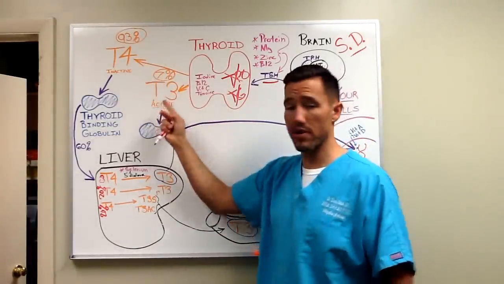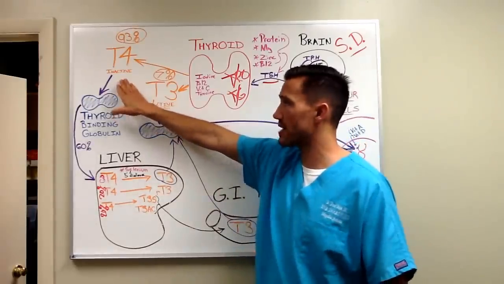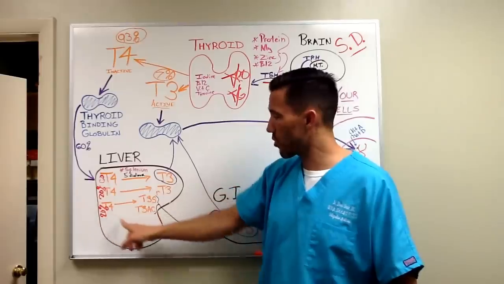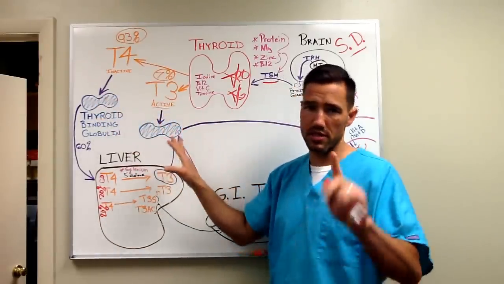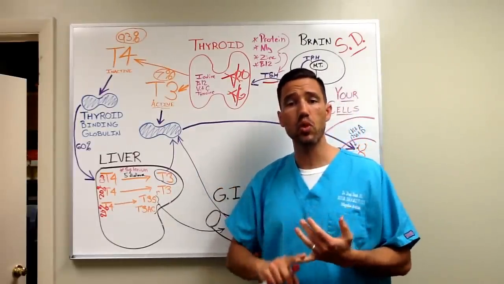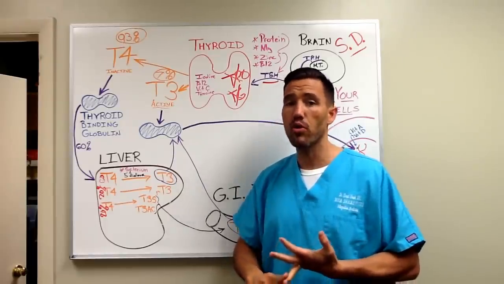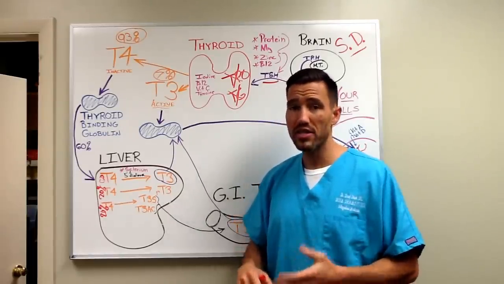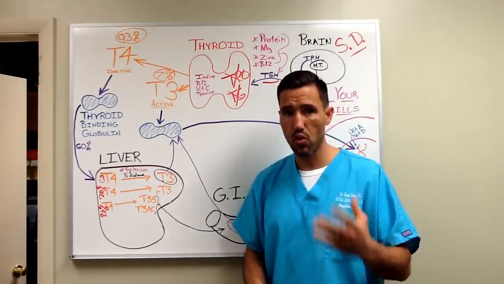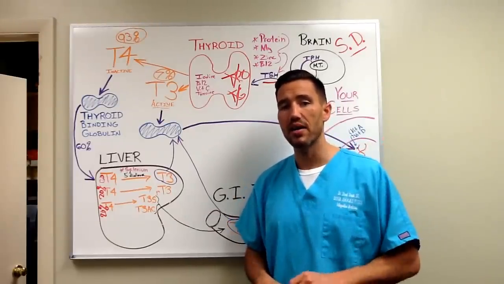So here's how it goes. The T4 and T3, remember, they have to hitch a ride on these little taxi cabs, right? So the T4 has to be converted to T3. Now, where does most of that happen? Most of it happens in the liver. Let's talk about these binding proteins first, okay? I see this most commonly in women that are either taking birth control, on hormone replacement therapy, or have poor liver function or a fatty liver. They're either taking estrogens or their liver is impaired, so they're not breaking down and clearing estrogens from their body at the rate that they should.